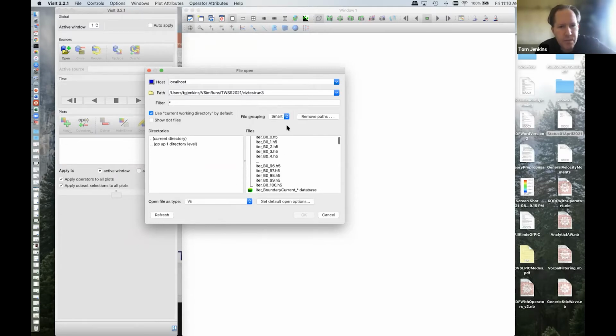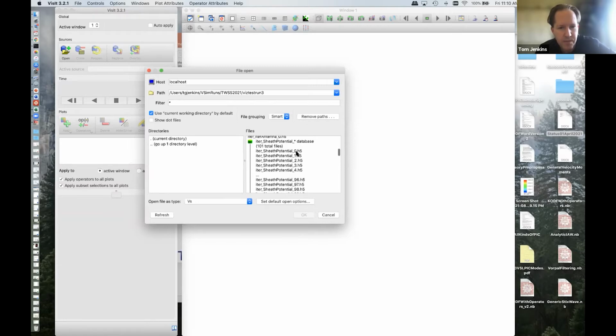Another thing I want to call out is that after a VSim run, there's lots of different data files that appear in your directory, and VisIt will group them. Let me give you a good physics example. I have a sheath potential that sits on the surface of the antenna, and I have that measured at each time step.